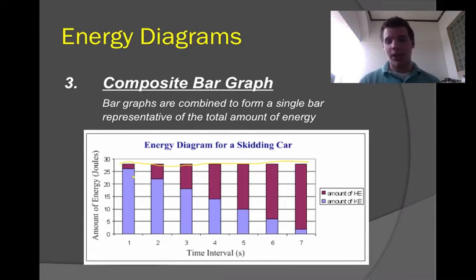It can't disappear. And so we start off with a real big bar of kinetic energy and a real tiny piece that's representing the heat energy. And then as the car slows down, that kinetic energy goes down, but what happens to the heat energy? Well, the heat energy is actually increasing. We see a large amount of heat energy on top. Okay.